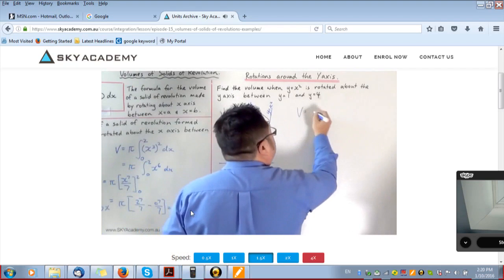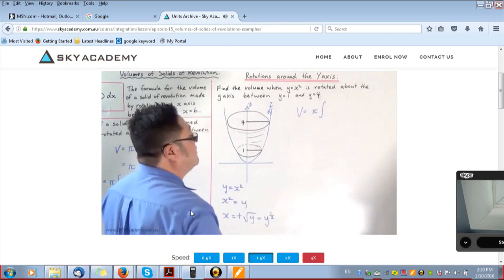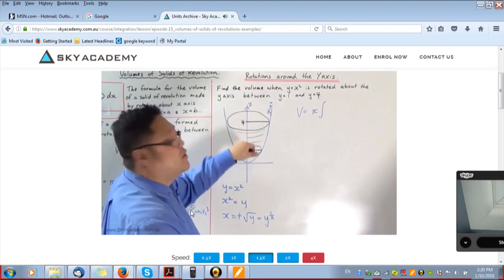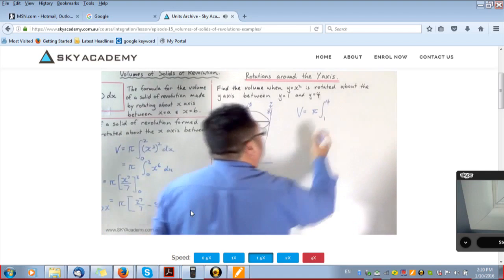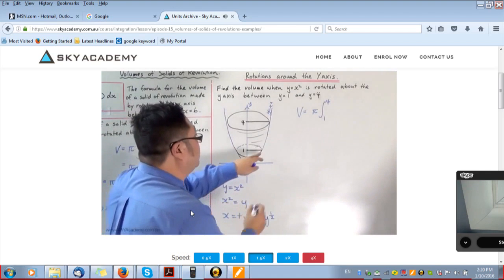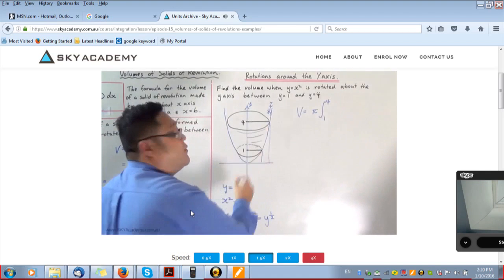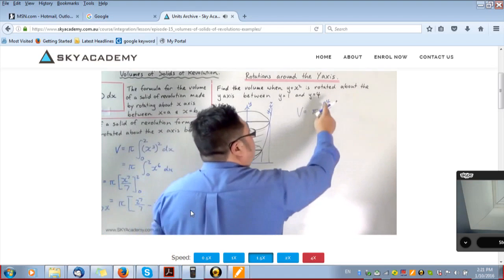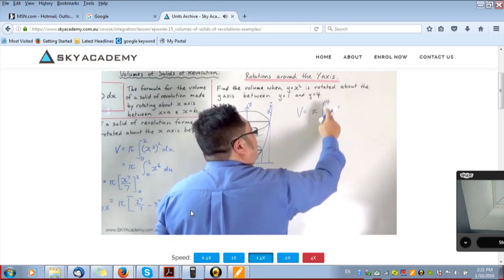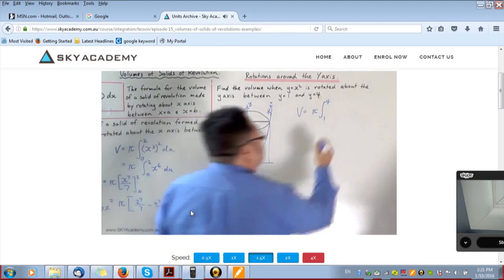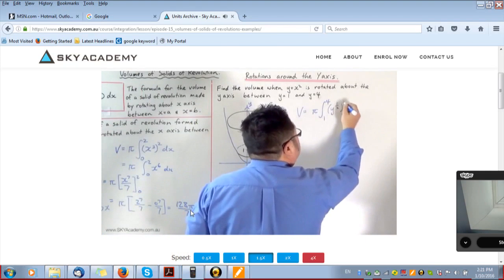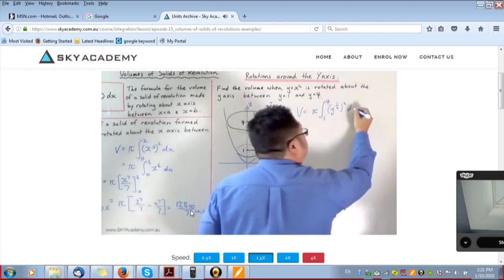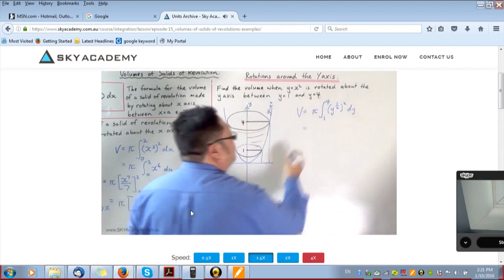So the volume of revolution is equal to pi times the integral, and in this case it's the integral from 1 to 4. So the limits have already been given to us in terms of y. Right? If the limits were given to us in terms of x instead, we would have to convert them to y. Okay? So limits in terms of y. Right? So here we go. Pi times the integral from 1 to 4 of the function, which is y to the power of half, all squared, and this time, because we're rotating around the y-axis, we're integrating with respect to y.